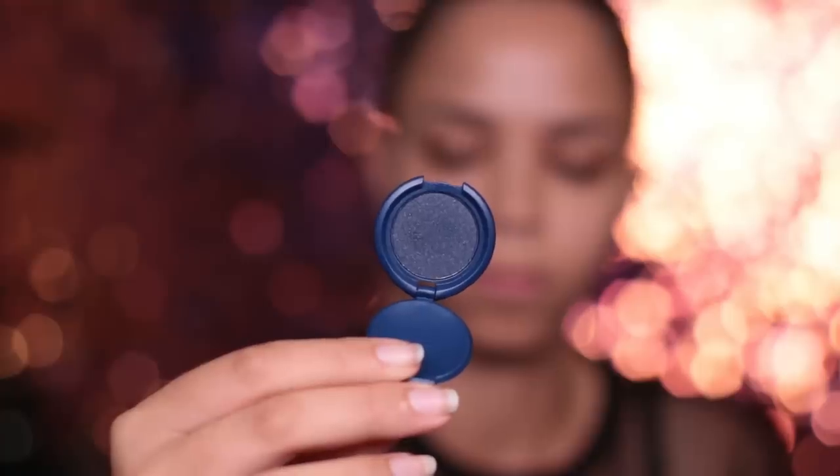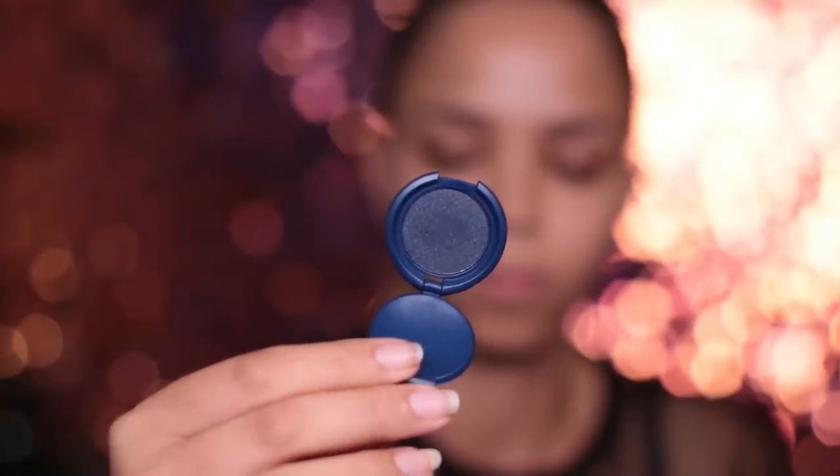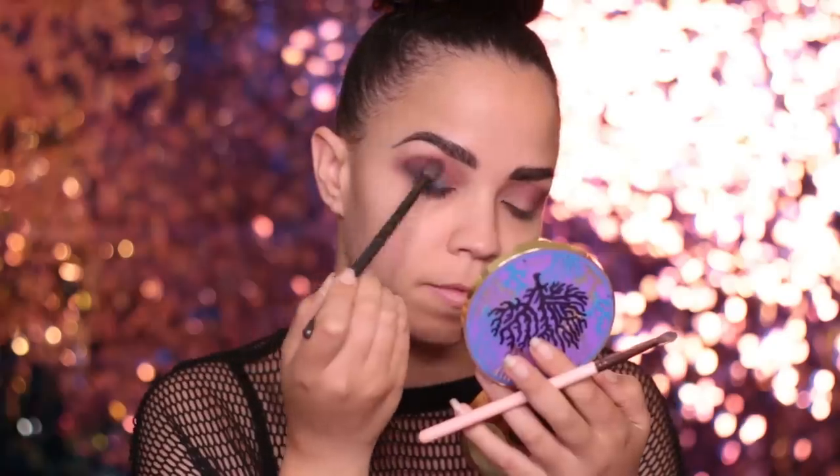I like to do a medium shade in the crease — the crease, the booty crack of the eye — and then I work the darker shades into that outer corner. Take your time with it, keep blending, small strokes gets the job done. Now I'm going to go with a little bit more of a risque shade on the lid — this is the IBY Beauty eyeshadow in the shade Midnight Sky. It's a highly pigmented, very buttery, super blendable shade infused with rosehip seed oil. Just trust the blending process.